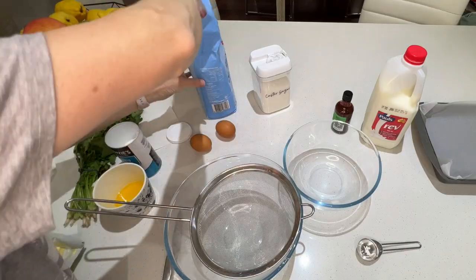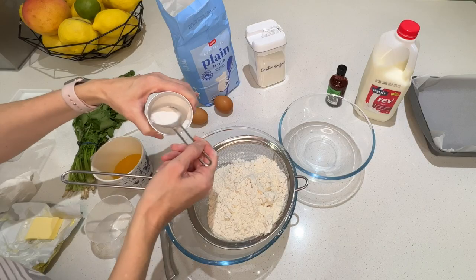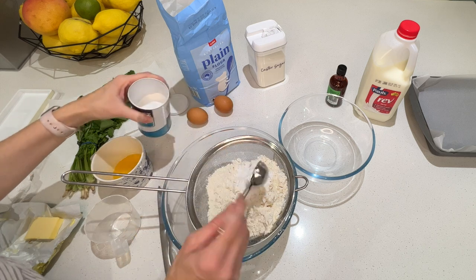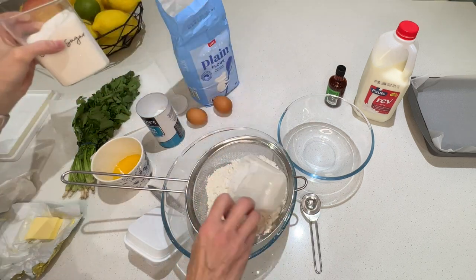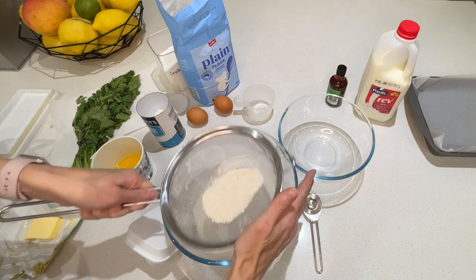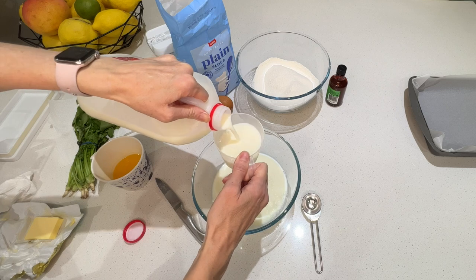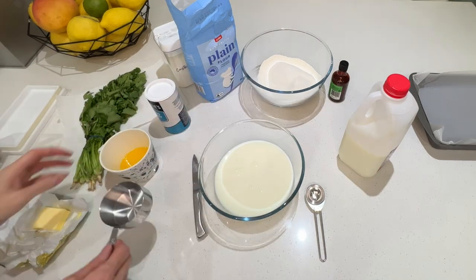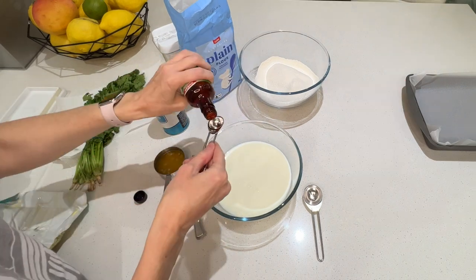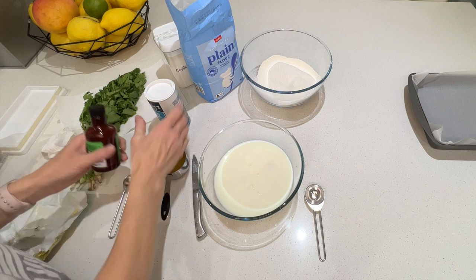Now for the sheet pan pancakes, I did use 2.5 cups of all-purpose flour or plain flour, 2 tablespoons of baking powder, and 1/4 cup of caster sugar. Now I just put those ingredients into a sifter and sift it into a bowl. And then in the other bowl, I just put 2.5 cups of milk, 2 eggs, and 1/2 cup of butter. Now I was a little short on butter, so I had to melt some more. So I just put the 2 teaspoons of vanilla extract in while that was melting.